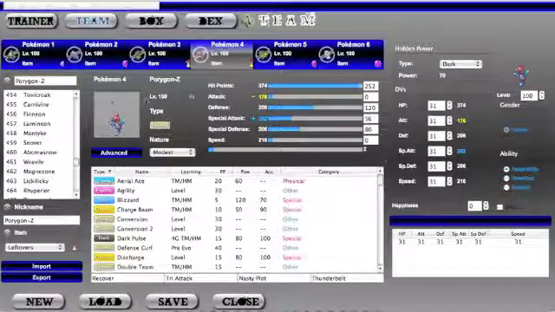Started off with this Porygon Z set here. So for this Porygon Z set, we're going to have Leftovers be our item of choice. We're going to have the Modest Nature, and then our EV spread is going to be 252 in HP, 120 Defense, 56 Special Attack, 80 Special Defense, just to make it pretty bulky.